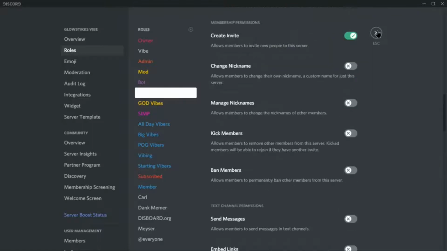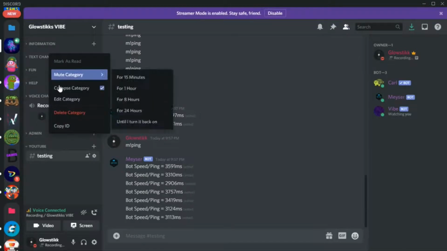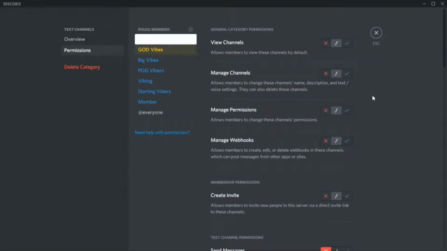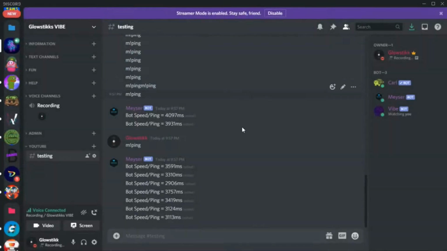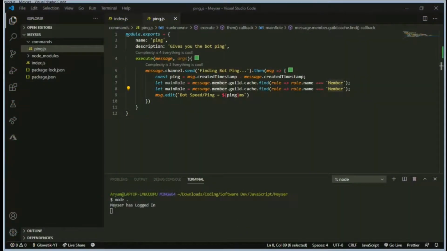Now here's the big important part: in your settings, you have to make sure your muted role cannot talk, or else there's no point in having a muted role. The name is case sensitive, so that's our muted role. We're going to take that, go into our VS Code, and put that in.